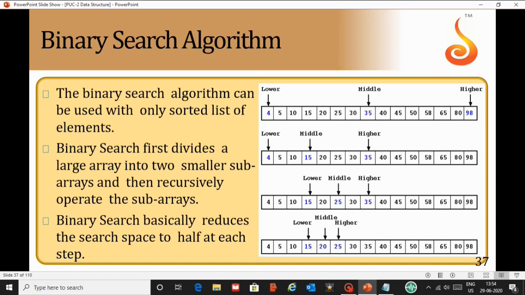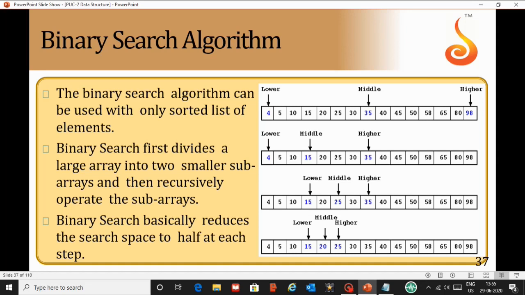And then what does it do? It will divide, right? That is the procedure. We find the mid value and then compare it with the element in that location. So you go on dividing the array. First, you compare the search element with the middle element. If the match is not found, you will check whether it is greater than or lesser than that. And depending on that, you will check either the right side or the left side of the middle element. You will not again check the entire array.